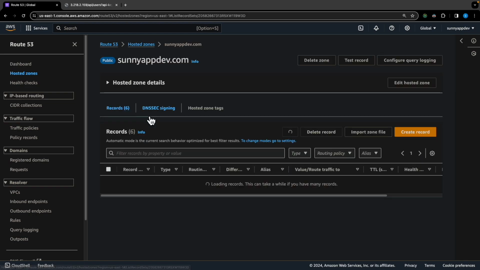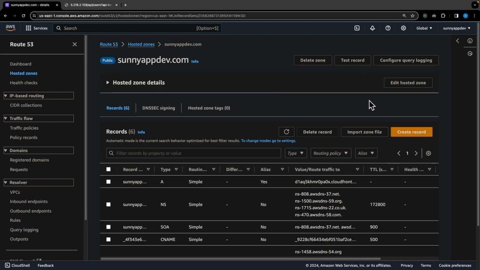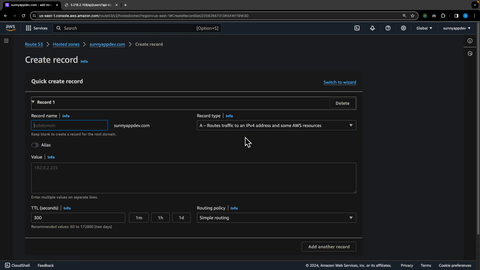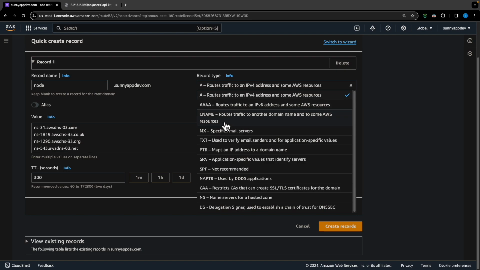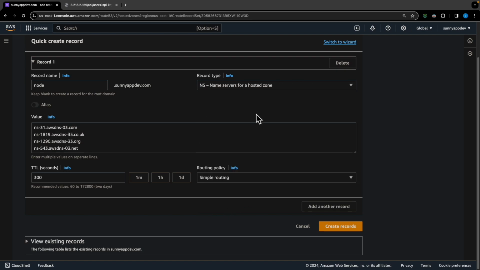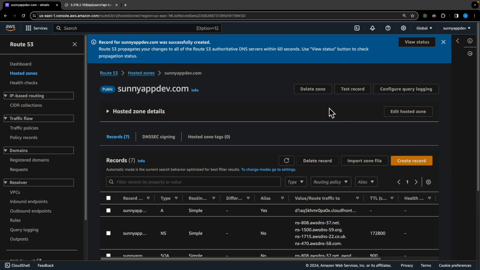So we'll go to sunnyappdev.com and we'll select create a record, and record name is going to be node.sunnyappdev.com, and then the values will be these name servers, and it's going to be a name server record. You can change this if you like, something like 800, and select create records. Okay, good.